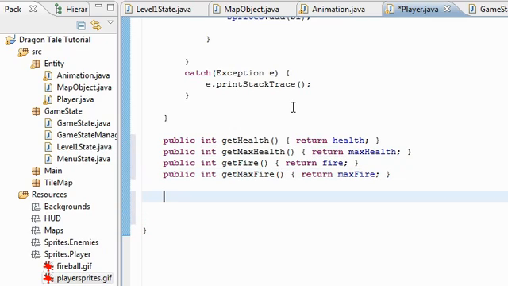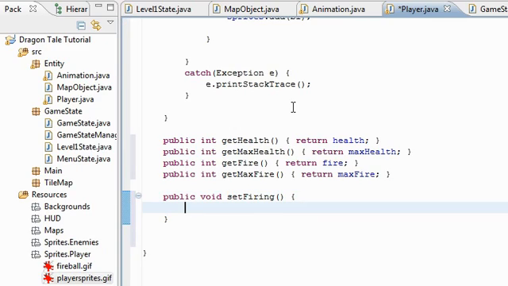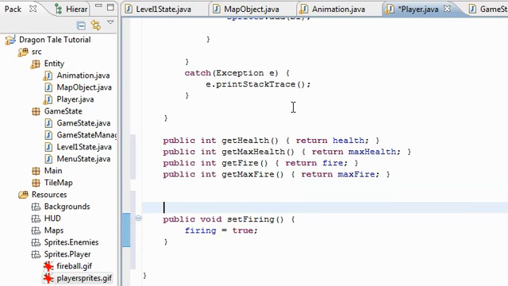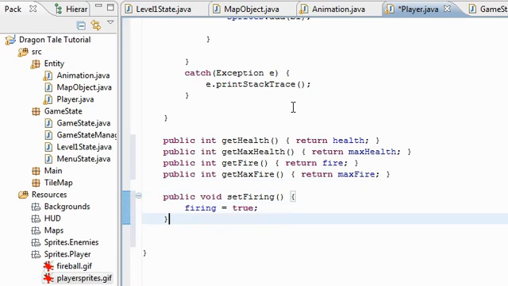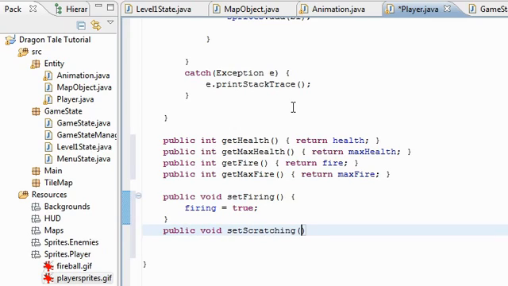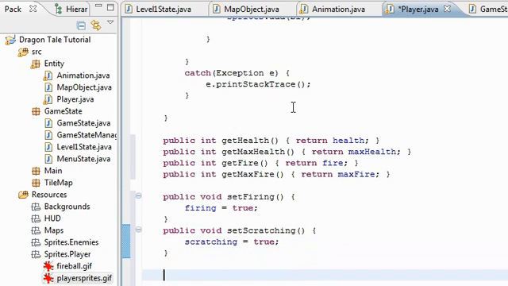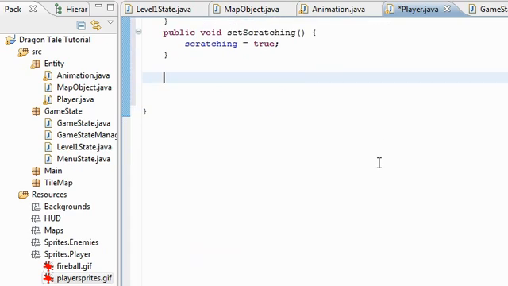What else? We need keyboard input, right? Public void setFiring, and this is going to be firing is equal to true, and we need one for scratching. So public void setScratching. Scratching is equal to true. There we go.